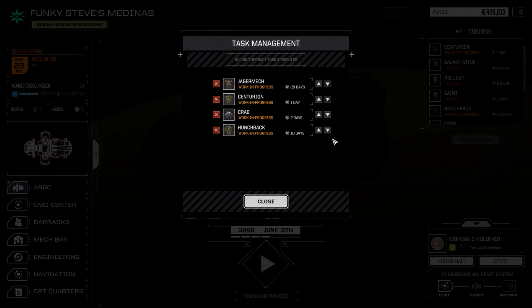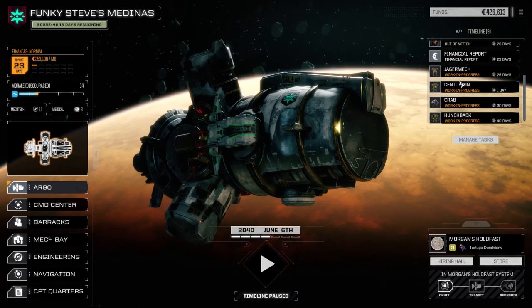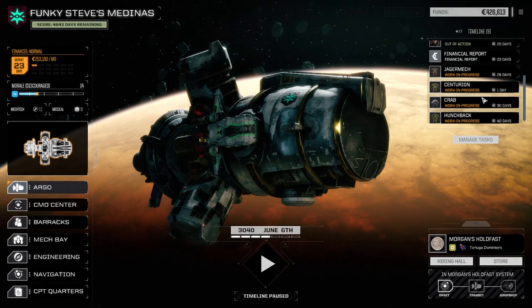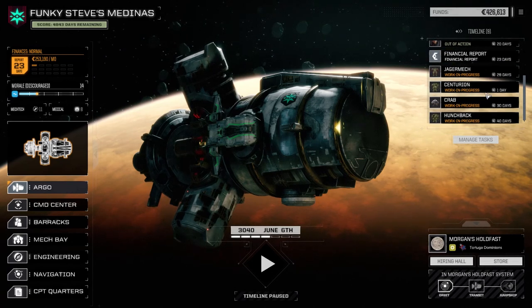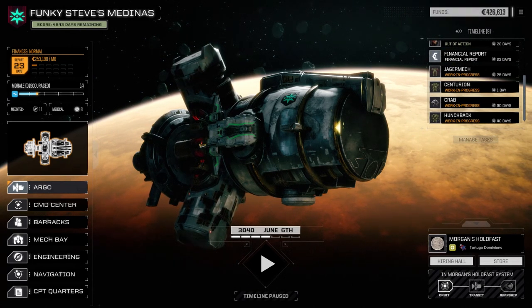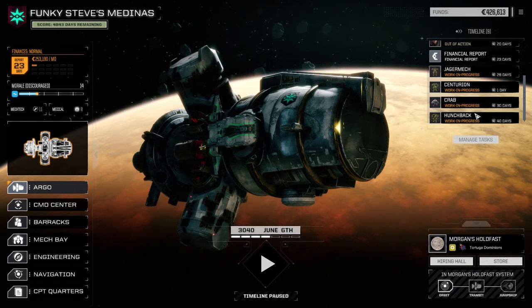Centurion, Crab, Hunchback, last. Okay, well, we're going to end the episode here. Rhino's out for 20 days. We're going to be going past the next financial report. So between episodes, I will get everything repaired, and I'll sell a few things to give us a little bit of extra cash for next month. And then when we come back, we should have all our mechs back and everything ready to go.